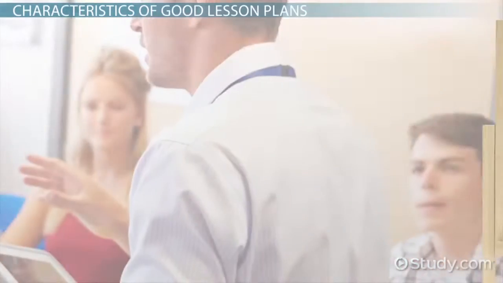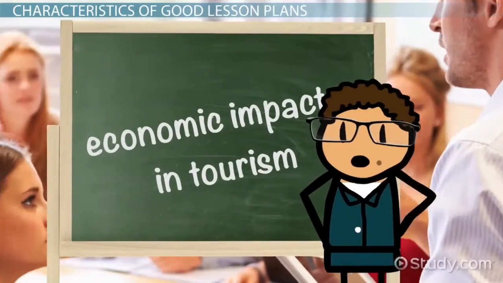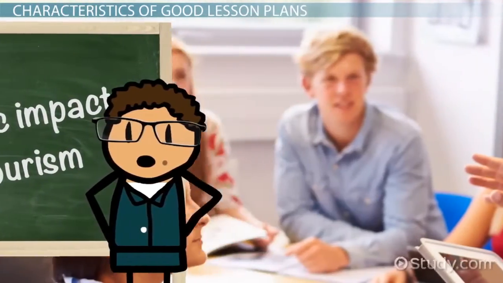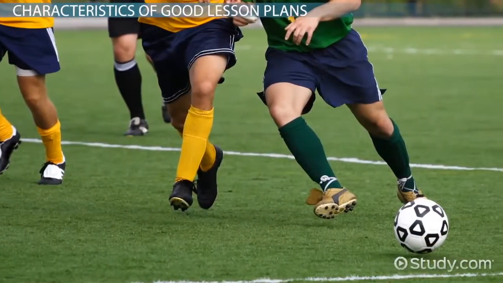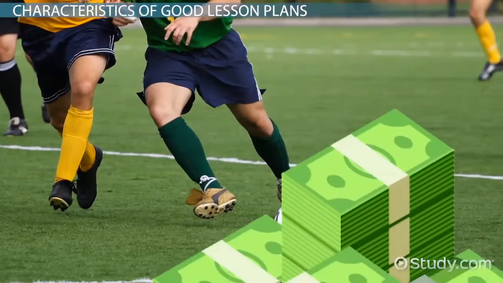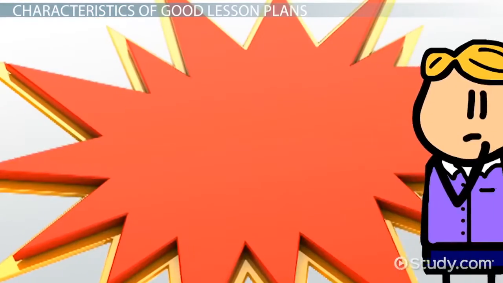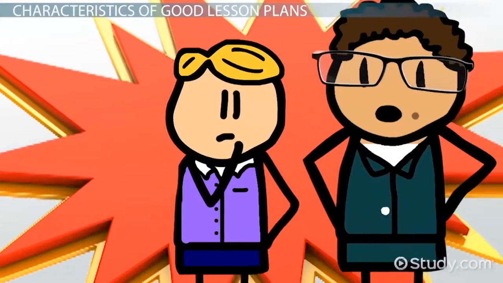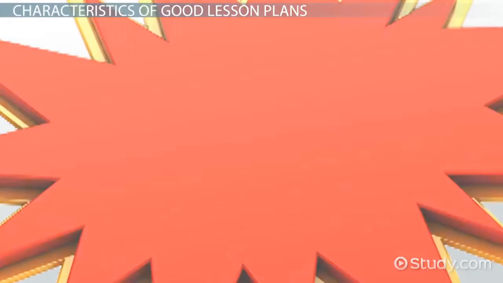For example, when Mr. Jones teaches about the economic impacts in tourism, he starts out with trivia on the economic impacts of the World Cup. Students can relate because they at least know of, like, or play soccer and are impressed by the billions of dollars it generates, along with corruption. The excite component of a lesson is often stronger when it's a dialogue between the teacher and students.